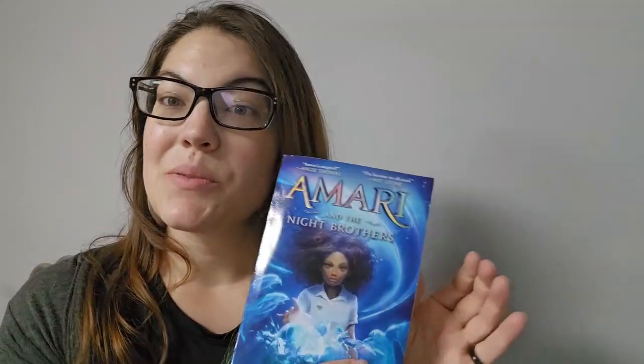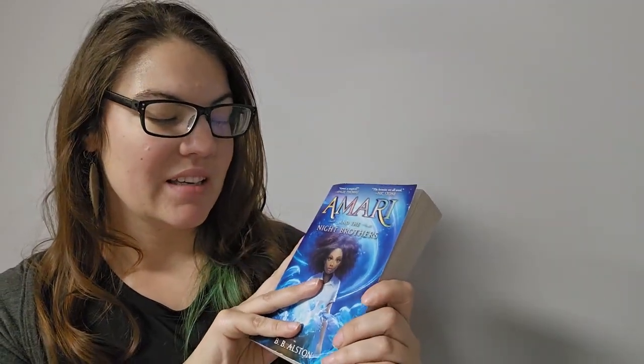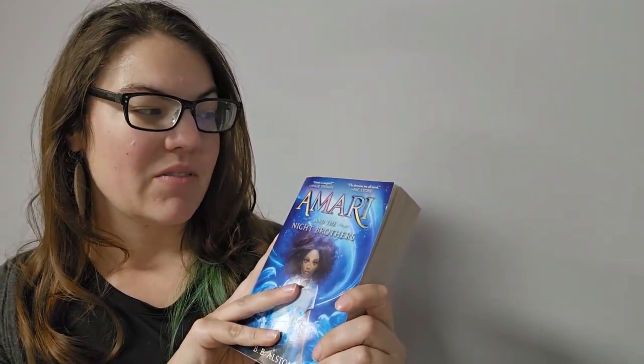And then I'm also going to show you one other thing. Ta-da! Amari and the Night Brothers. It's really good. I guess this would probably be YA. The main character is 13, and there's magic involved. Her brother has gone missing. He's 10 years older than her, and she wants to find him. Then she finds out that there's a whole world of magic. I'm not very far.